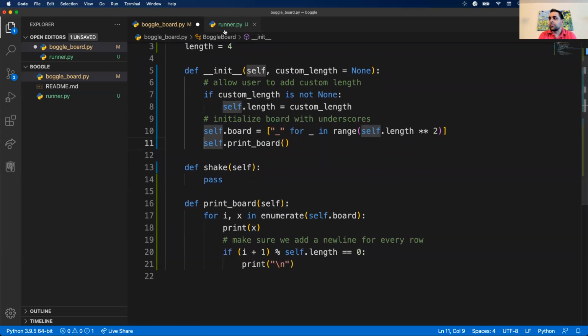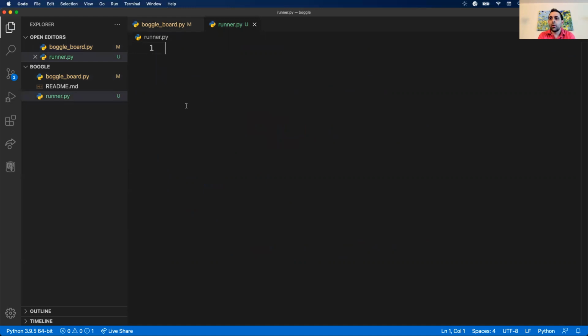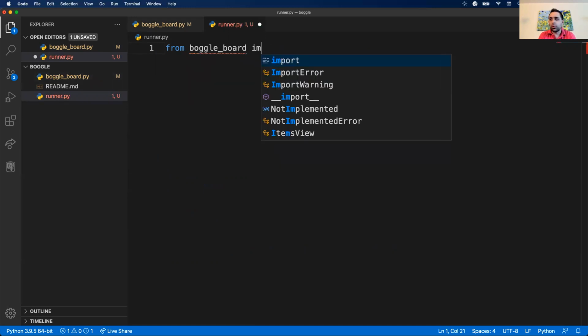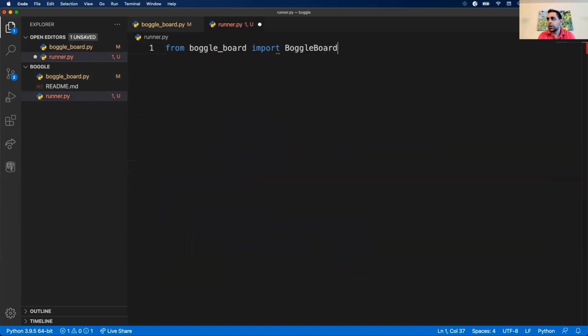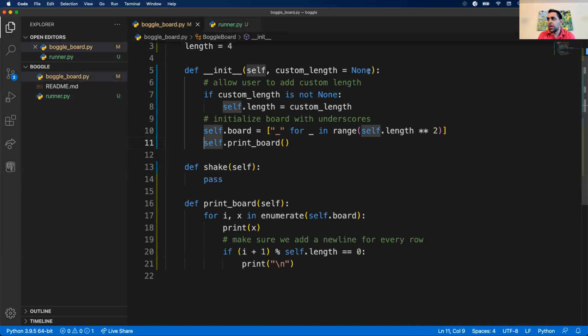Okay, let's give this a run. So I'm going to go to my runner file. I want to include Boggle board, so I'm going to do from my boggle_board file. Again, we don't need to put the .py. I want to import the BoggleBoard class. VS Code identifies it. All right, so I want to create a Boggle board, so name it bb. In this case, I'm not going to pass it anything right now. Again, we do have the option. Since we have a parameter with a default value, this is an optional parameter. If I don't specify it, it's going to default to None. If I do specify something, then we'll use it here.